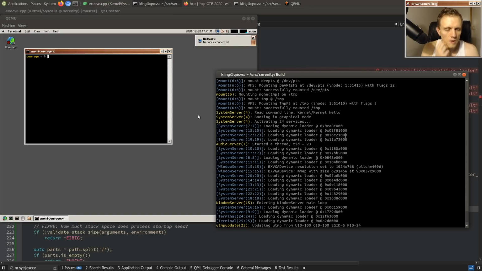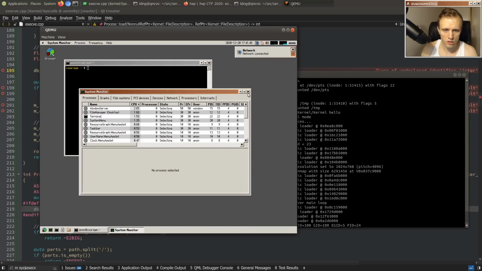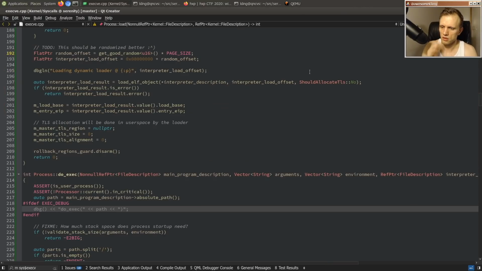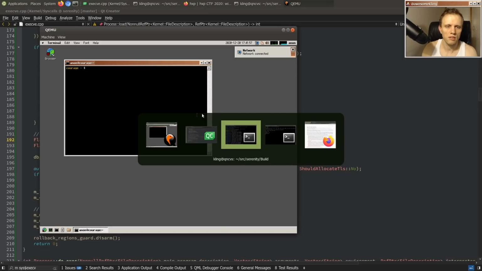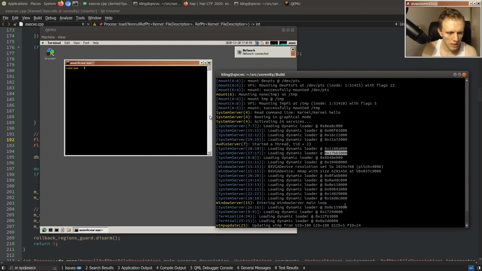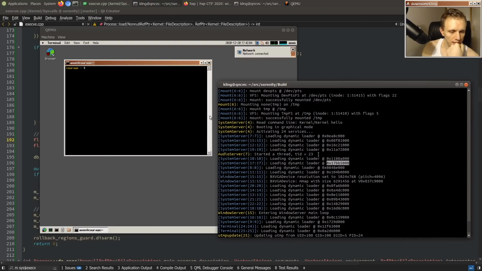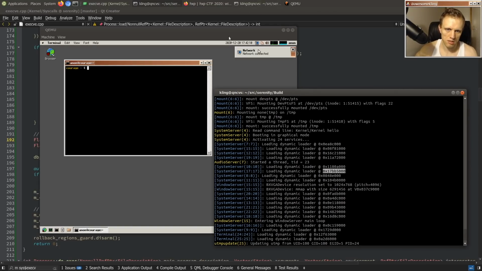Okay. Yeah, so now we are randomizing where we load the dynamic linker or dynamic loader, which should totally break this exploit. I mean, you can probably still get around it if you can guess where it will be loaded, but that immediately becomes significantly harder, I would think. So that's positive.